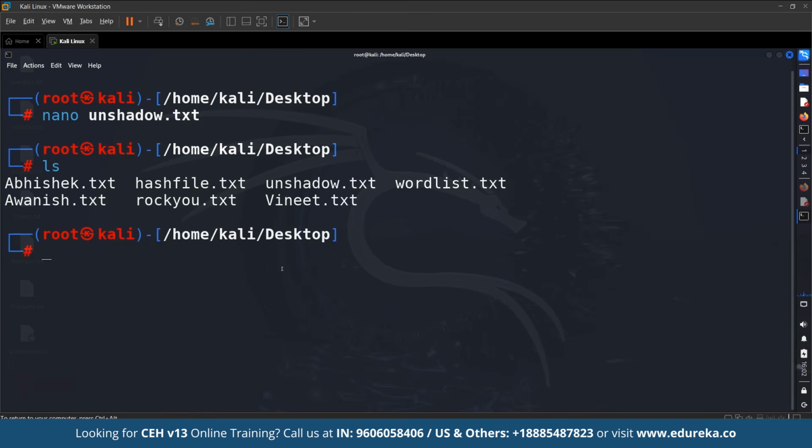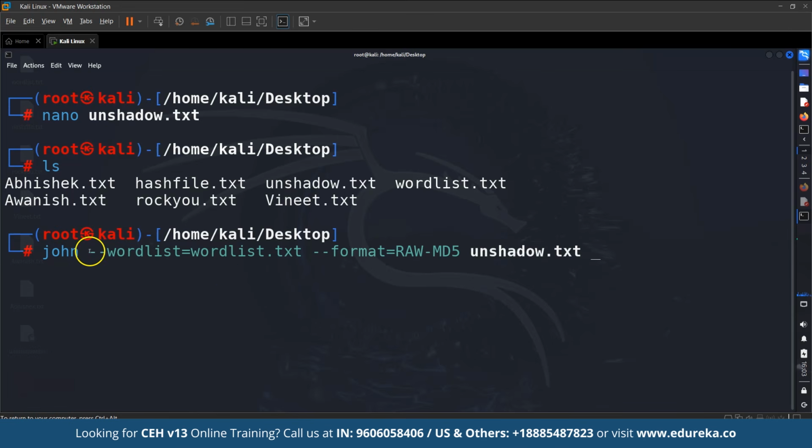Now that we have the unshadow.txt file, we can use John the Ripper to start cracking the password hashes. We will use the wordlist.txt wordlist to crack the shadow file, and you can also use the rawq.txt wordlist. So for that, let us type the command john --wordlist=wordlist.txt --format=raw-md5 unshadow.txt.